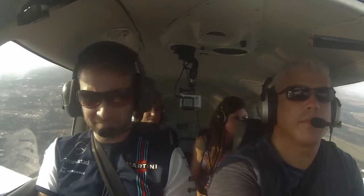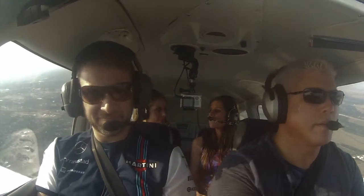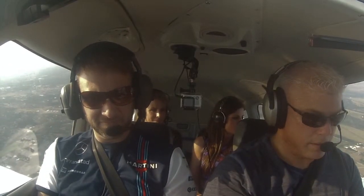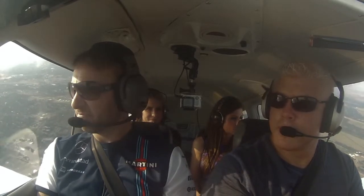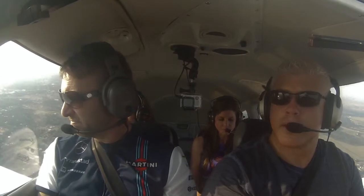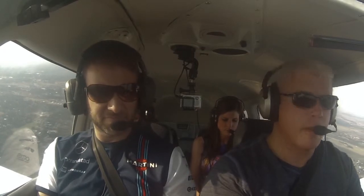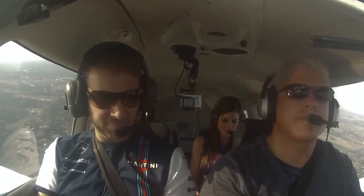Southwest 850, 2,300, climbing to 4,000. Southwest 850, Austin departure, radar contact, climb and maintain 12,000, proceed direct to ILEX. Correction, turn left heading 060. Climb to 12,000, left turn 060, Southwest 850.